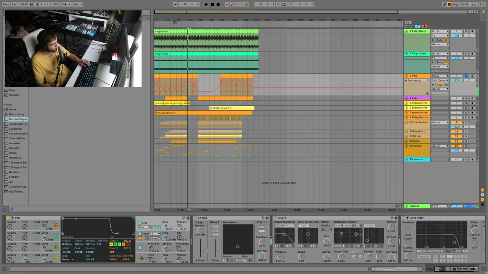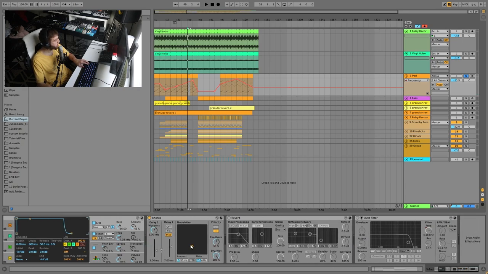Over here. But yeah, so it's actually a pretty simple, basic pad sound. But then you put it through a little bit of chorus, which is actually 100% wet, so a pretty good amount of chorus. And then the secret here is the 100% wet reverb. See, because then you put it through that, and then you keep it not too long.